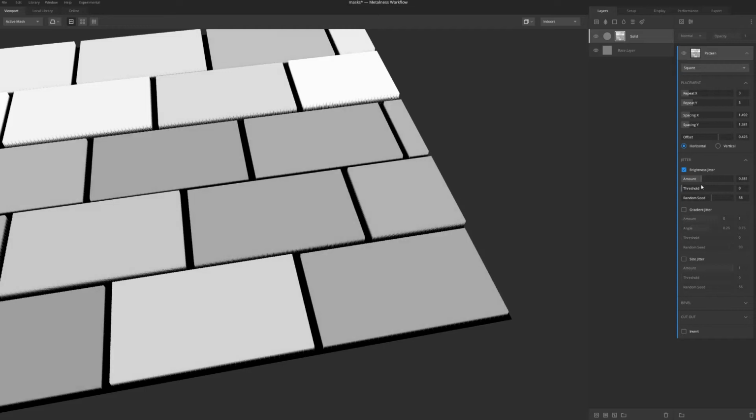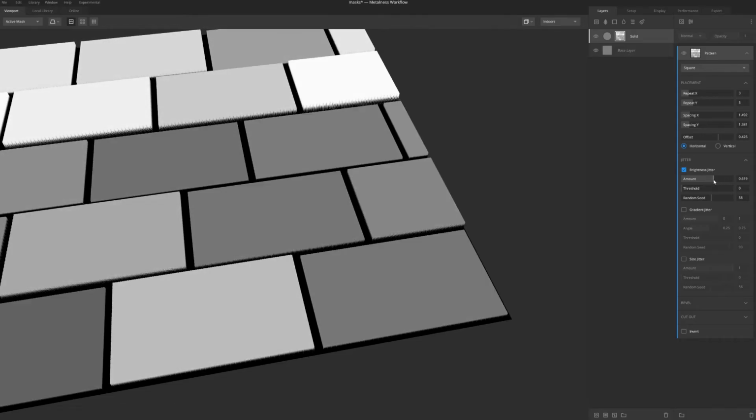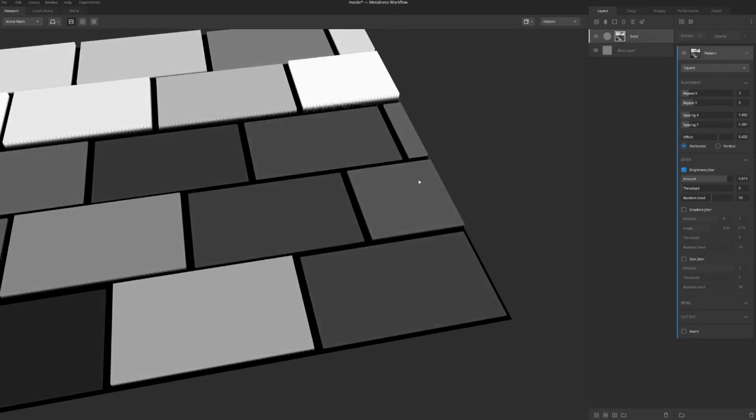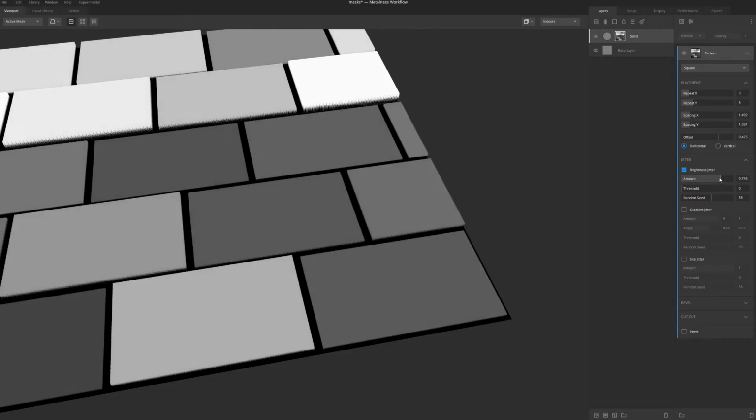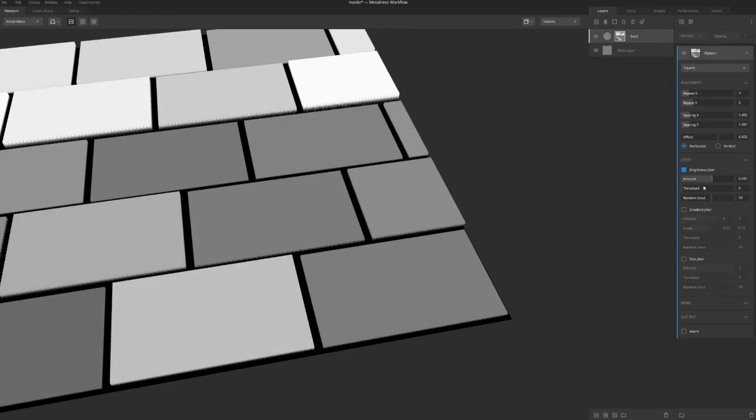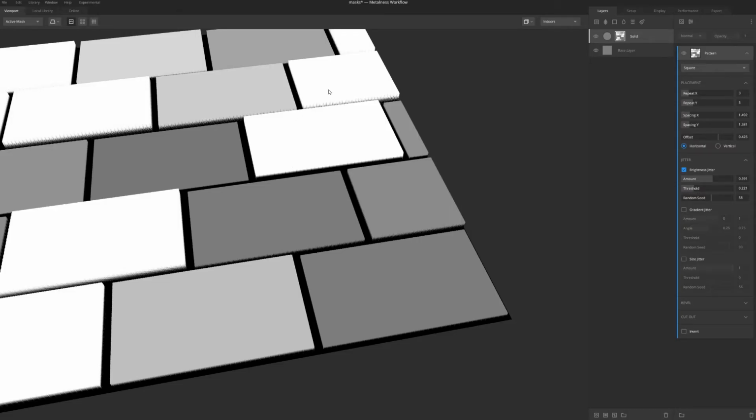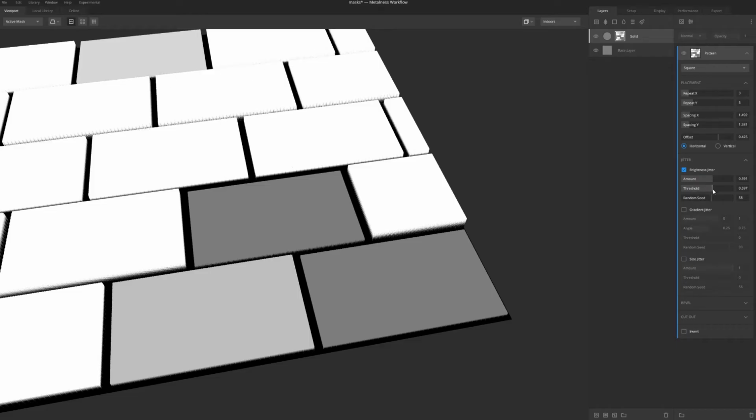And remember, what's completely black is what's going to go down, and what's approaching the lighter colors or the white is what's going to be raised up. All right, so you can play with the gradients here and you can give it whatever amount you need to give it. There's also threshold. So threshold means how many of your squares it's going to act on.